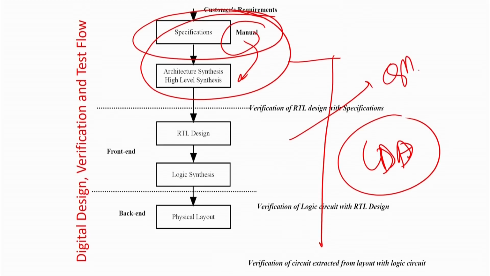So that is optimization of the CAD flow. If you are using QM or the Karnaugh map, it will take a long time to automate this flow, because from RTL design, logic synthesis to the gate level design is something nobody will do manually; they will use an algorithm and a computer to solve the problem. But Quine-McCluskey or the Karnaugh map is an unoptimized algorithm, as I would say, because they are exponential in nature and take a huge time to solve. But Espresso is a heuristic, which we can say is an optimization of the CAD, so that you can get very quick results in terms of gates.